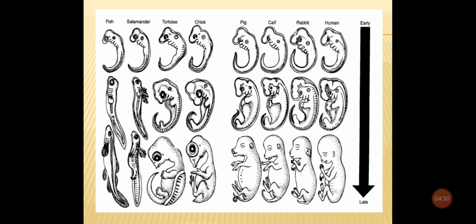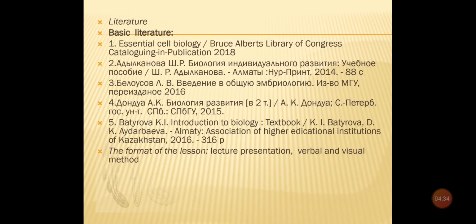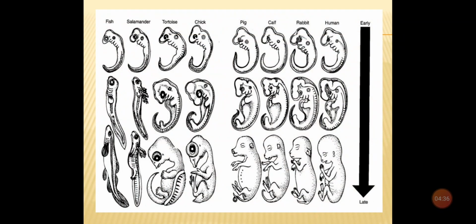The cells are around the outside, and then gastrulation occurs when one side of that ball of cells folds inward, and you wind up with layers of cells. Here we're identifying those layers of cells. The inner layer is the endoderm, the middle layer is the mesoderm, and the outer layer is the ectoderm.